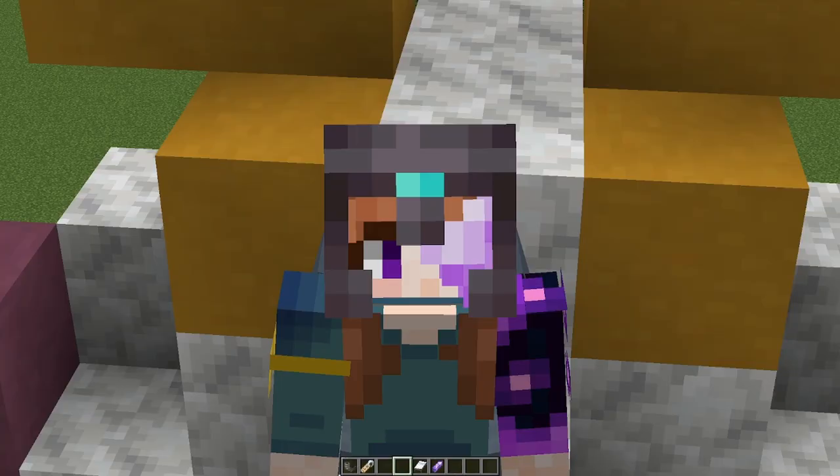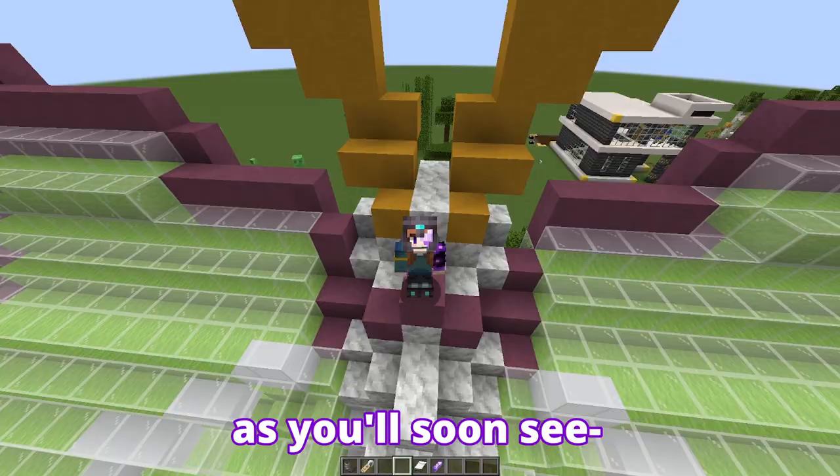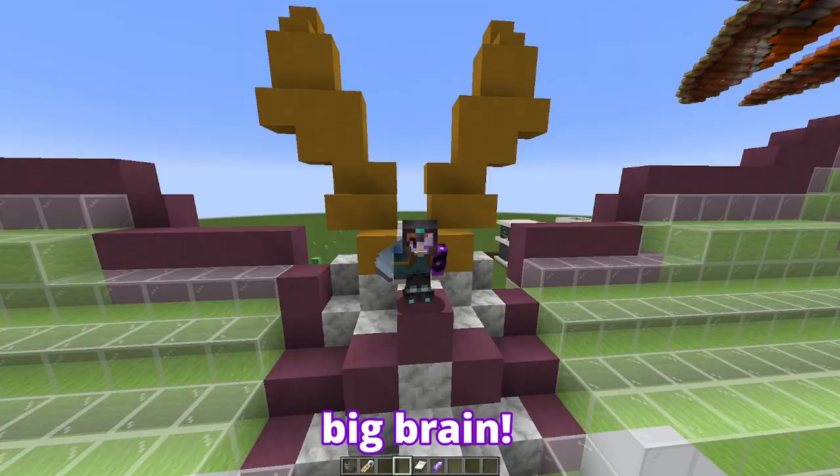The glass gives them a little bit of a milky effect. All in all I'm going to rate this moth 7 out of 10. I did much better with a few of my other builds as you'll soon see, but this does hold a special place in my heart. I'm very proud of the glass — big brain — so I think 7 out of 10 is a good placement for this moth. Her name shall be Renee.